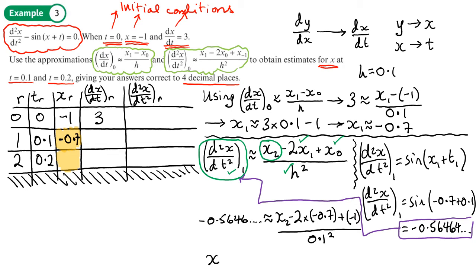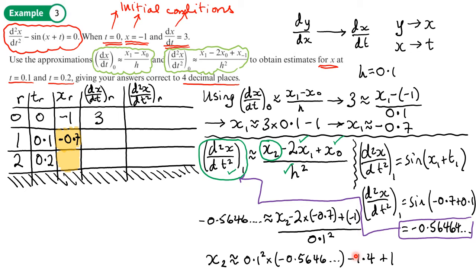So we can rearrange this and say that x2 is going to be approximately 0.1 squared times by, and here I will use my answer button. And then I will have plus 1.4 from multiplying that out, so I'll do minus 1.4. And then this will give me negative 1, so when I move it across it will become plus 1.